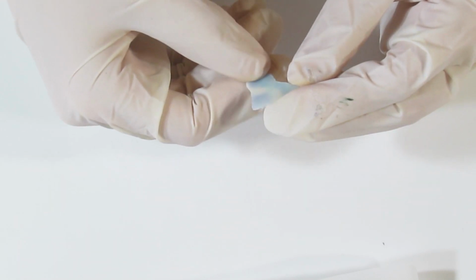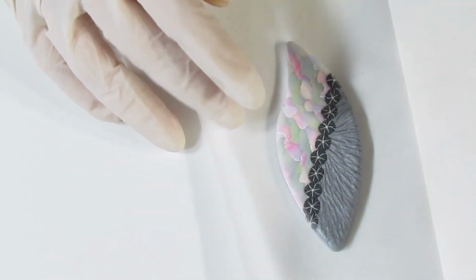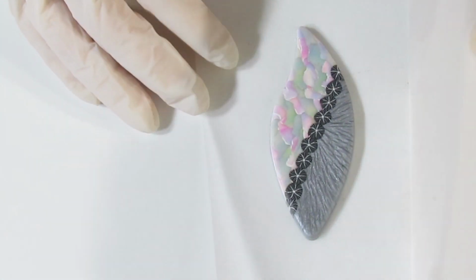So if you're having trouble with getting your temperature just right, just take a tiny little chip, something that you haven't worked on, something that's very replaceable and doesn't matter if it gets ruined. Use that to test your oven temperature before you actually put in something that you've worked on like this. So I'll go pop this in the oven and I'll show you exactly what it looks like after an hour of baking, just like this.